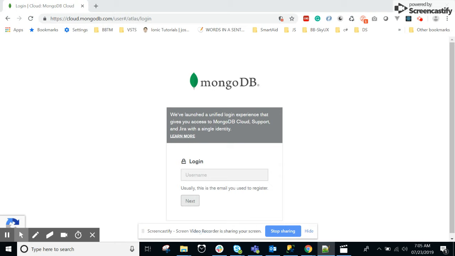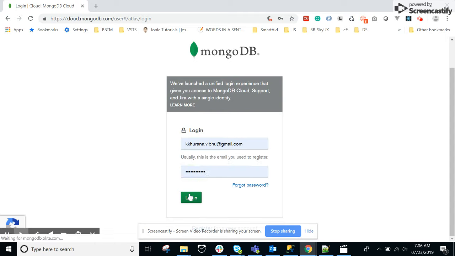So now what you have to do is sign up on cloud.mongodb.com. If you want to create an account, then you can click on the register button. Otherwise, like I have already created my account, so I can simply log in here. After entering the login, you must enter your password.